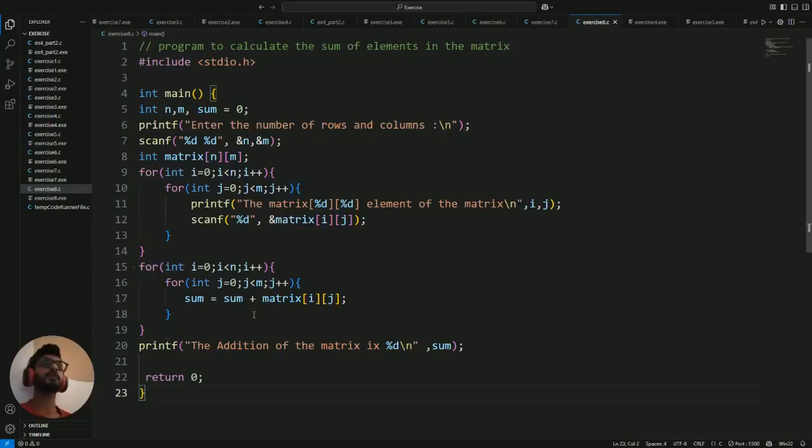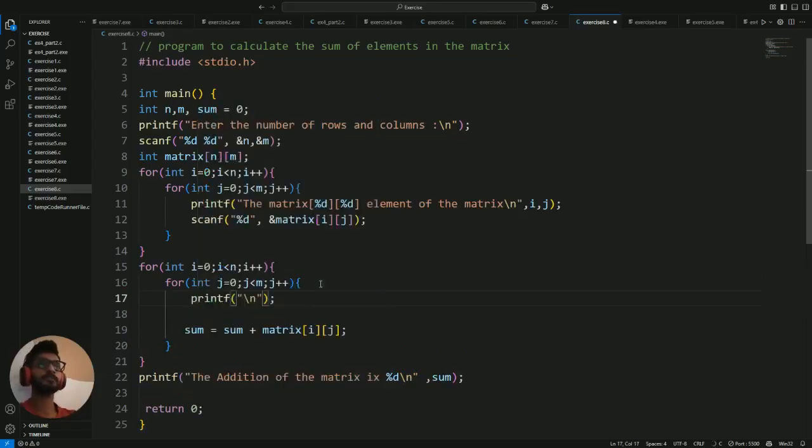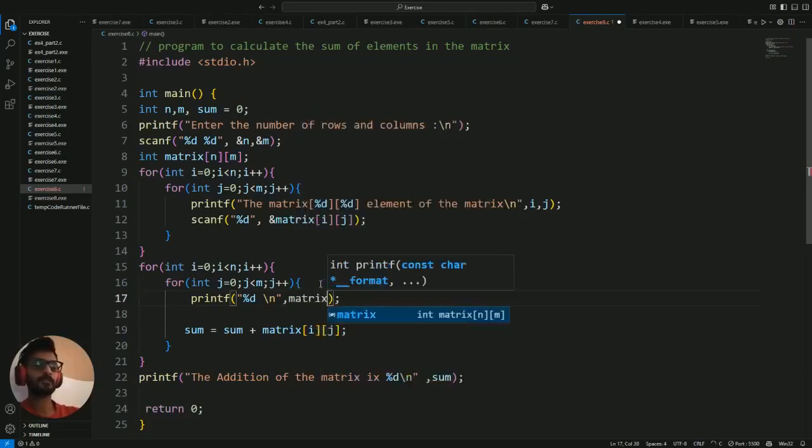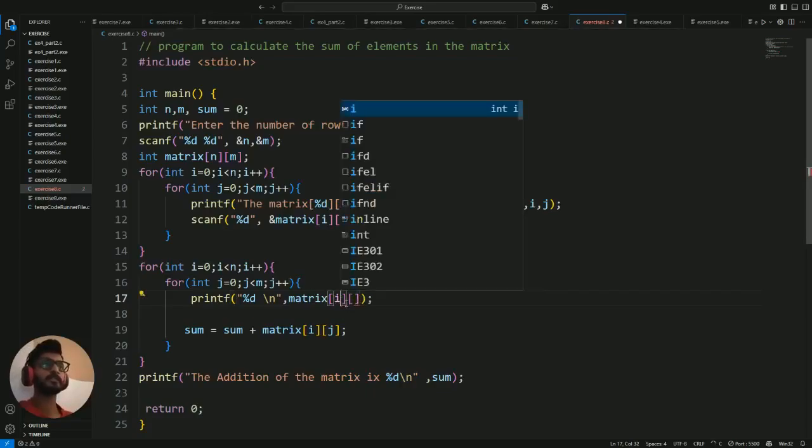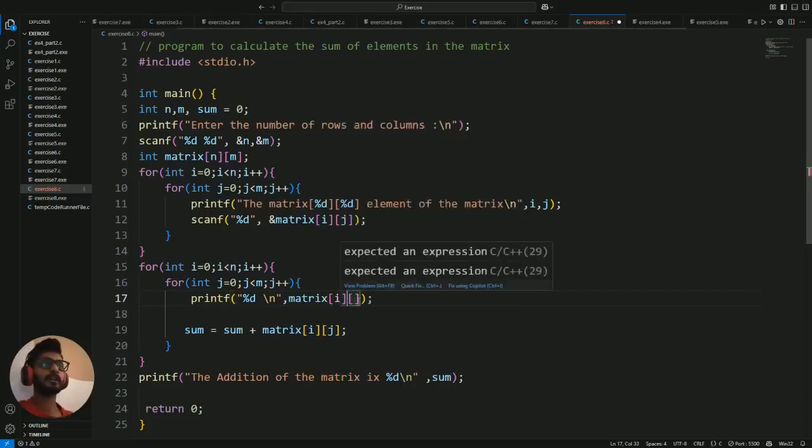If you want to print the elements of the matrix in a matrix format, then we can use the printf function. We will set %d, enter a space. We will enter here the matrix element that is i and j.